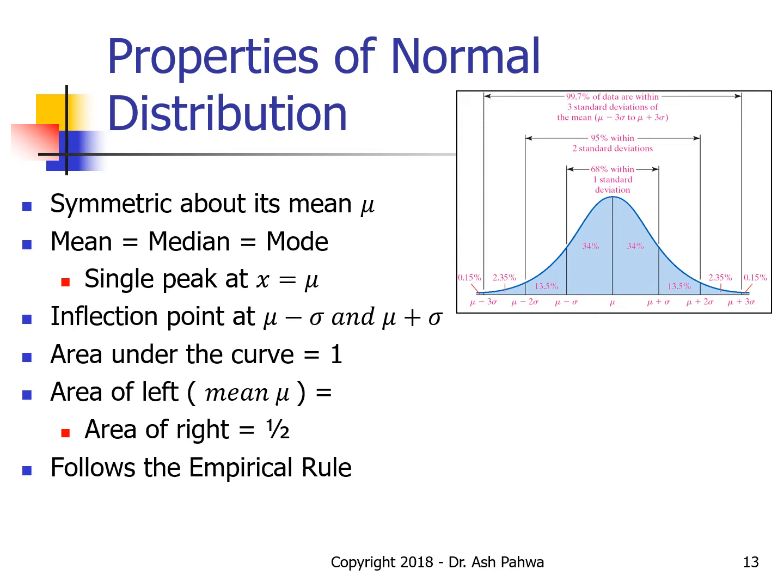Then the blue area which we are looking at will be exactly 1. The area on the left hand side where we have x less than mu is equal to the area on the right hand side where x is greater than mu. The empirical rule says that 68% of the data remains within one standard deviation, 95% of the data remains within 2 standard deviations, and 99.7% of the data remains within 3 standard deviations of our normal distribution. So these then are the basic properties of normal distribution.